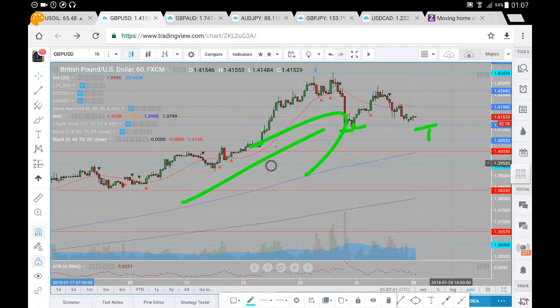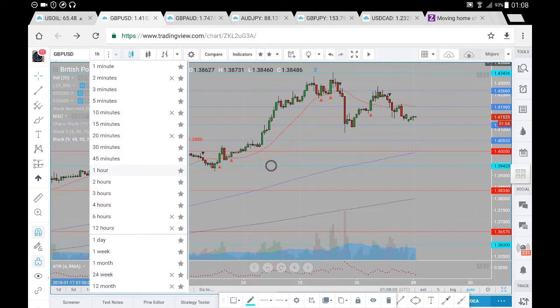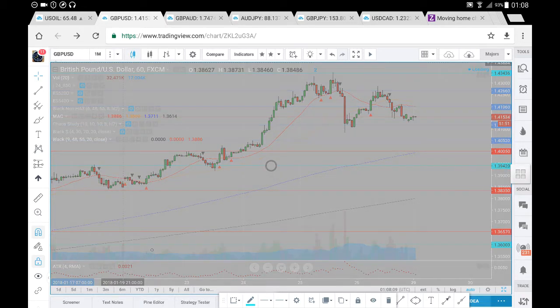Overall, we are still in an uptrend, especially on the higher time frames. So possibly a move down to support, then upside continuation. But if we do see a breakdown from where we are, and we do see some dollar strength, we've mentioned the levels where we might find support if prices do sell off a bit. So what we're going to do now is look at the higher time frames, and we'll start with the monthly.